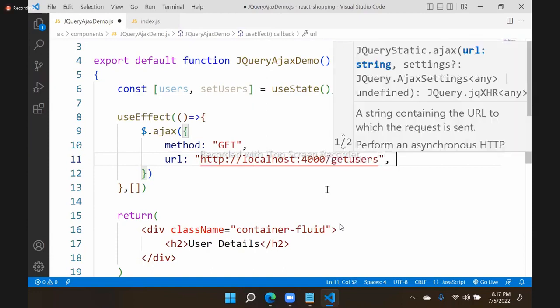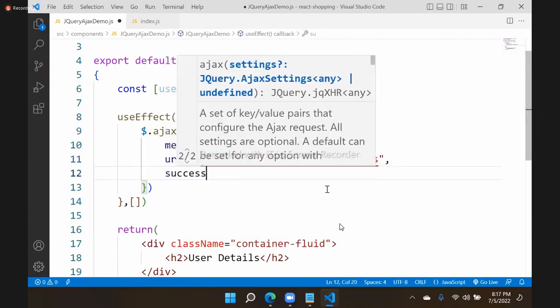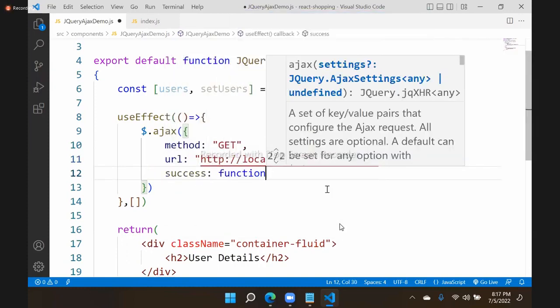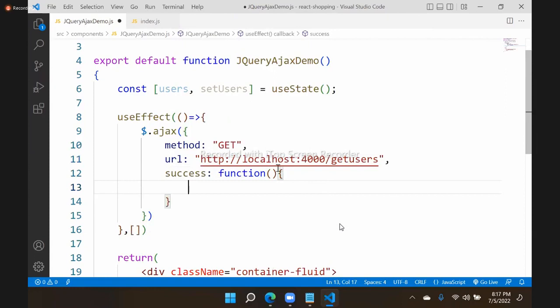That is the URL. And we have success. Success uses a callback function. This callback function will get the response. The response is directly JSON.